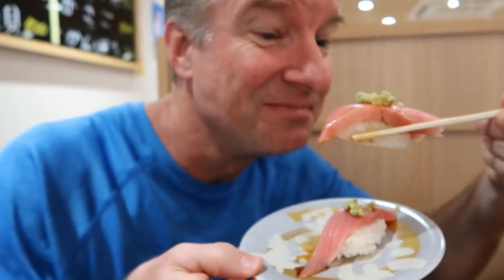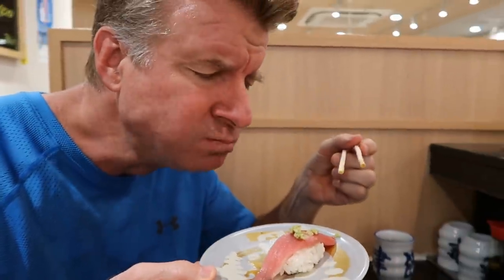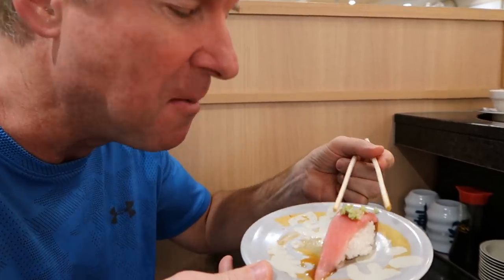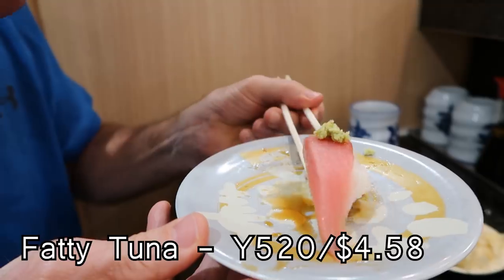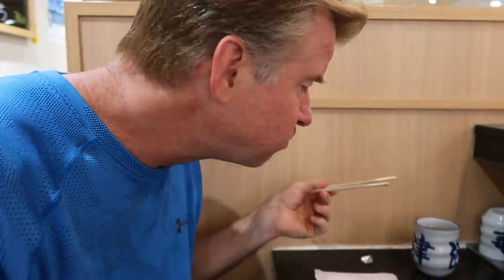And there we go. Oh yeah. This is the sushi of sushi right here. It's like the steak of sushi. Oh, so nice. It tastes just like a steak. Really, the steak of the sea. I could eat like 20 of those.